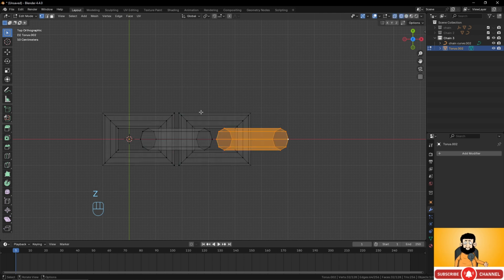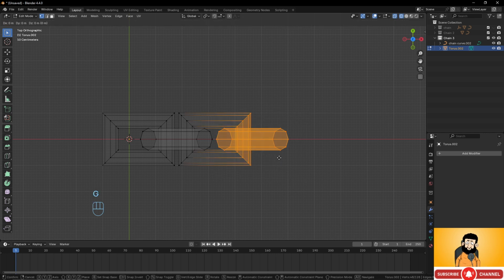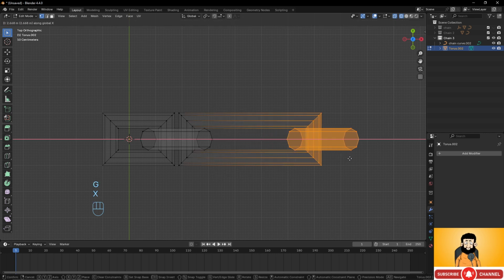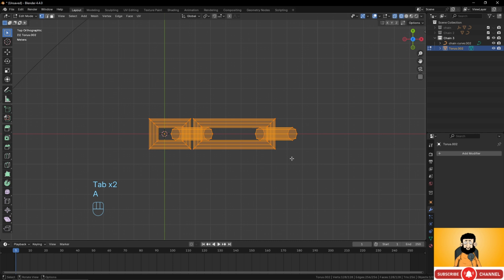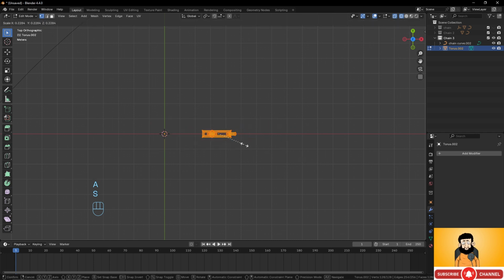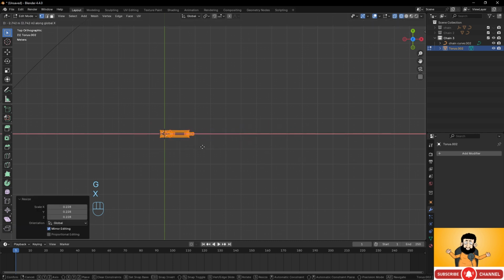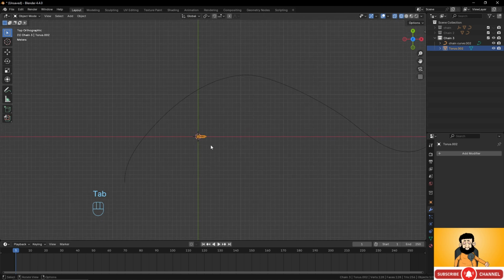So I will go into wireframe mode here, select all of this here and make a GX. Just like this, you will have another kind of chain. That can be interesting as well to work with. Okay, so now maybe I will scale this down a little, put it in the center. And now let's work with this chain.